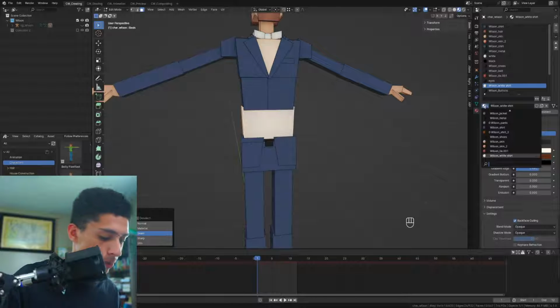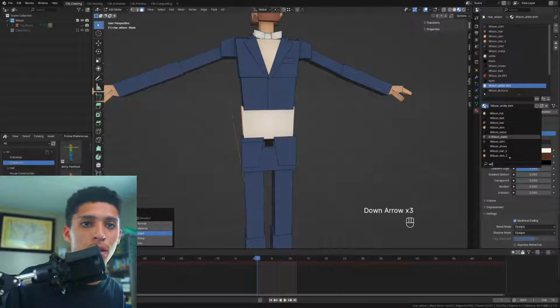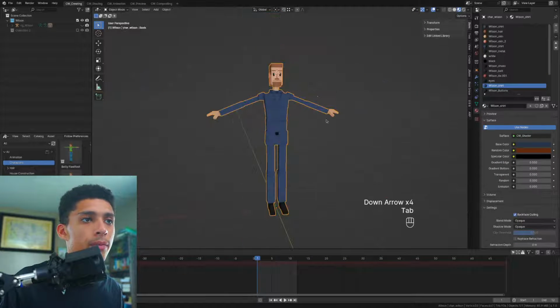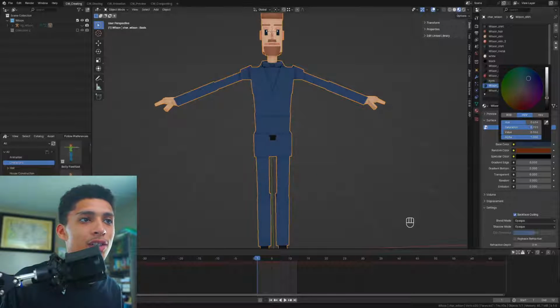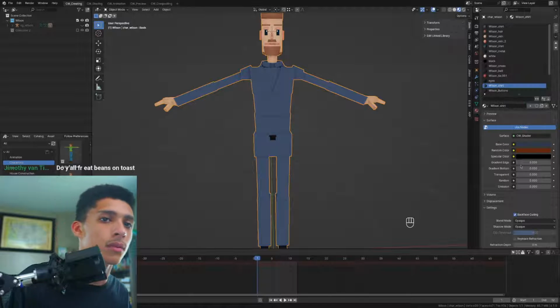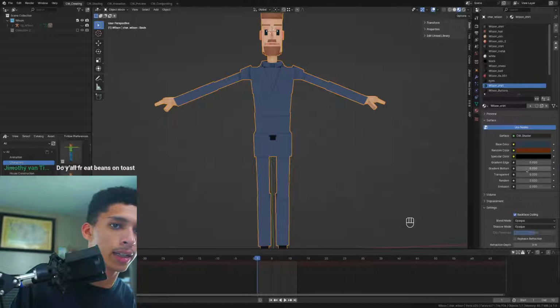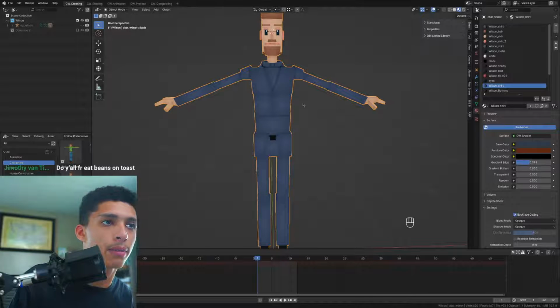And this, once again, should be Wilson shirt. Boop. Okay. Now, bro, it literally is the most blue fellow in the world. Now we have to actually change this color to something we actually want. Let's add some gradient. That'll help hopefully a lot. There we go. Add some texture there.